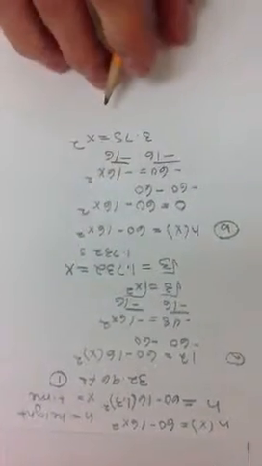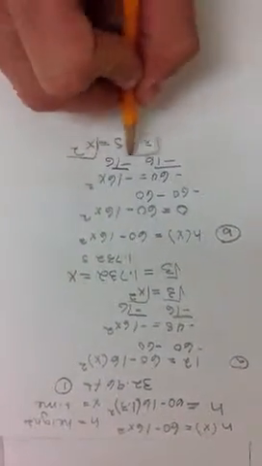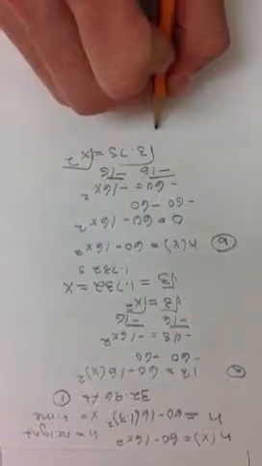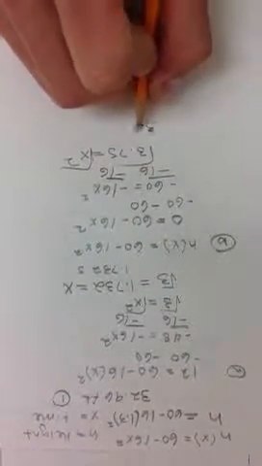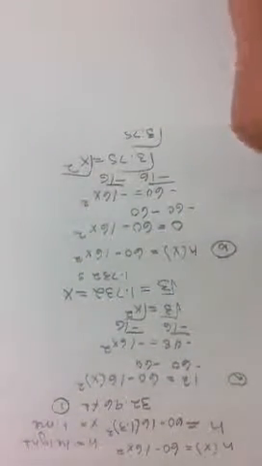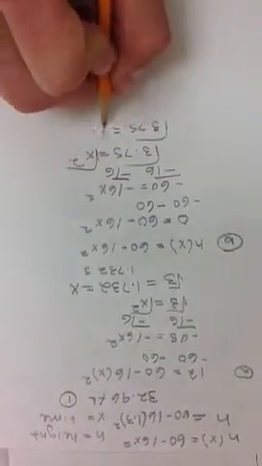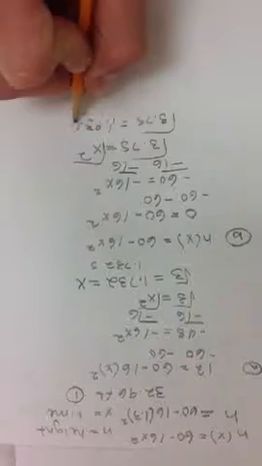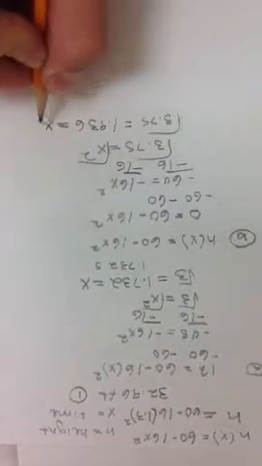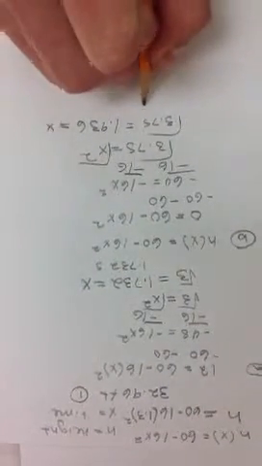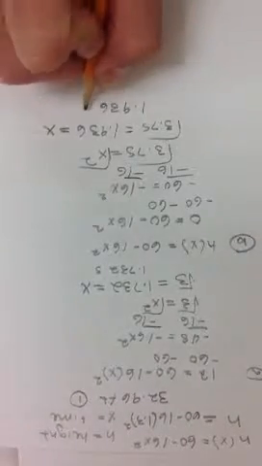We're going to go ahead and do the same thing we did last time, square root both sides, and the square root of 3.75 equals 1.936, which is equal to x, or the time we want, so the answer is 1.936 seconds. And that is how you do number 24.